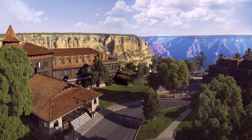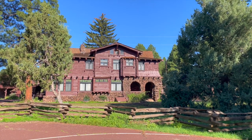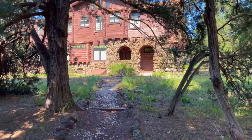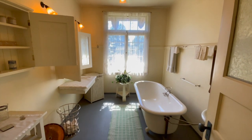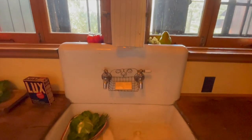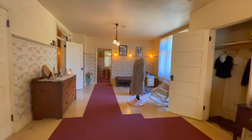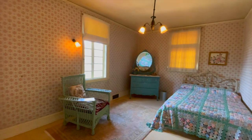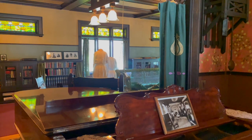Whittlesey contacted the owners of the local lumber mill here in Flagstaff looking for advice. They loved what he was doing and hired him to design their new home. This home had indoor restrooms, hot and cold running water, and central heat — each house had a big coal furnace down in the basement. They also had a simple form of air conditioning, which helps keep it nice and cool even on the hottest summer days.